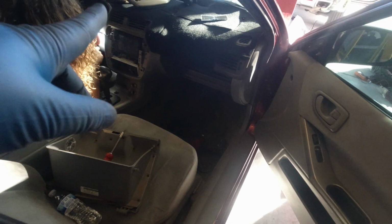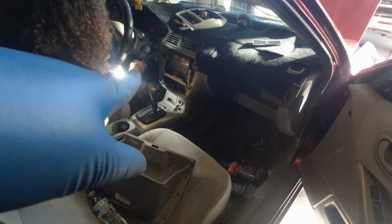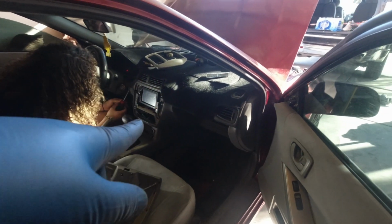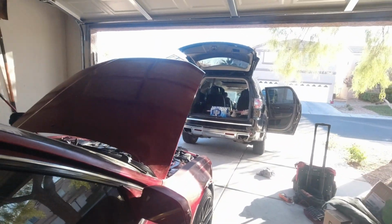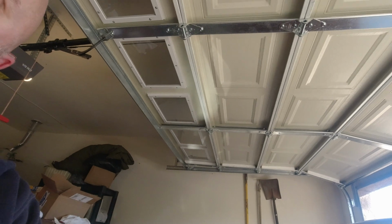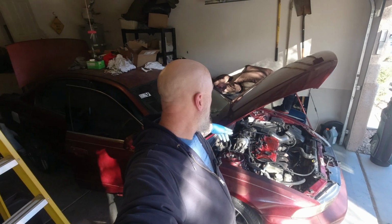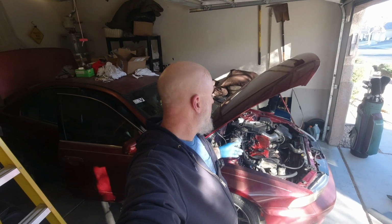But it was all part of working on his first car, working on a new project. I told him, hey, go ahead and put this back together. I really wanted him to figure it out, find out where things went, and I was there more to just answer questions. But at this point now, he's ready to pretty much register this thing. He just has to get it smogged, and put some time on it because the battery was disconnected, and the PCM has to relearn computer settings and emission settings and things like that.